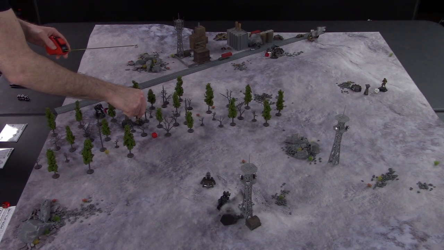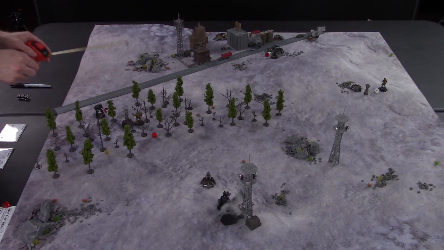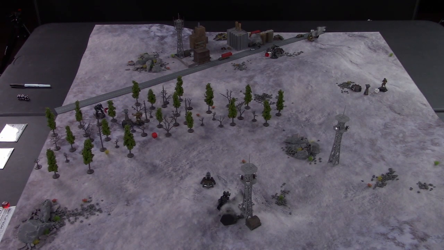It does put me just at 4 inches to the Griffin. So hopefully I can at least do a couple of pips. And I want to keep him at medium range. I really wanted him in medium range for my damage, but ideally the Griffin at short range does a little bit less damage, so six of one, half a dozen of another. I guess this is about as good as it's going to get.